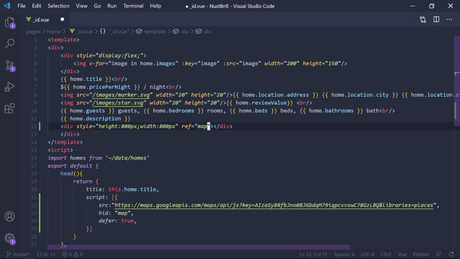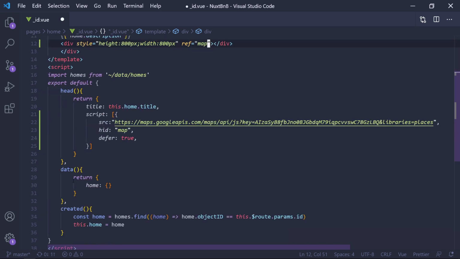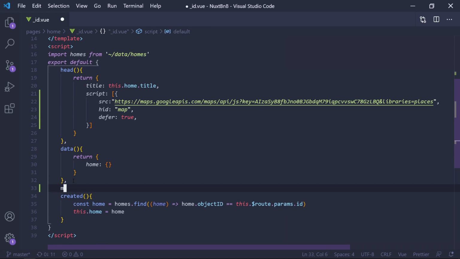All right, we're almost there. Now we have to tell Google Maps what to draw. In our script section, create a new method called mounted. Mounted is a standard Vue lifecycle hook. It gets run after the component is created and attached, or mounted, to the document. In Nuxt, mounted is only run client-side, so it's a great place to stick code that talks to client-side libraries, like Google Maps. If we try to access the window or document objects in the created hook, our server-side environment would explode, because it doesn't have a window or document object.